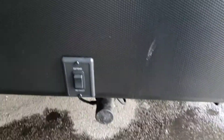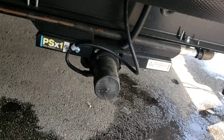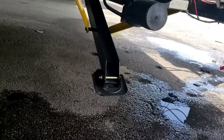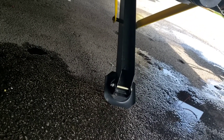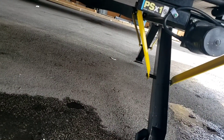Right here you have stabilizer jacks — these are stabilizing jacks, not leveling jacks. Don't use these to pick up the weight of the trailer. If you want your trailer to be level, use your tongue jack to get it front to back, and back it onto blocks under your tires to get it level side to side. Don't use these to pick up the weight — they could break.